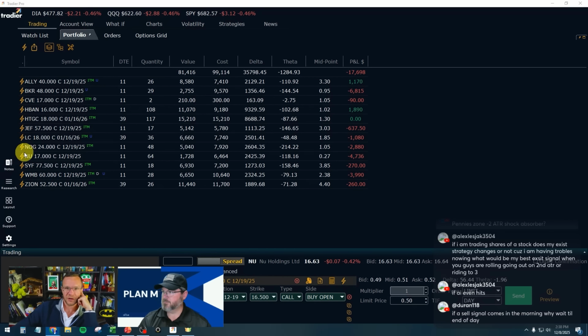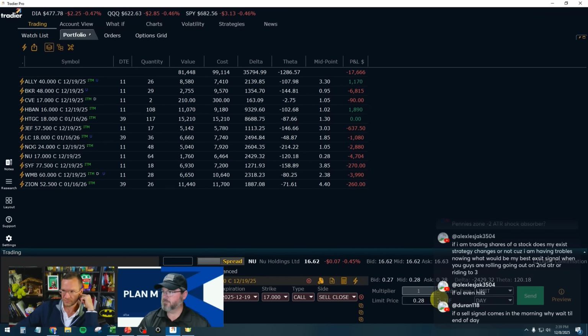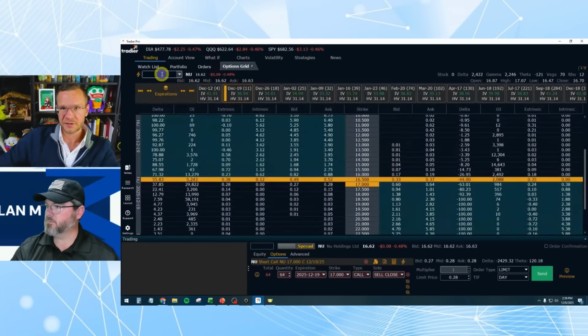Let's go do that over here live. So I'm going to go trade, close, but I like to send a ticket. Send to ticket. That way I can have control over it and I can actually see right down here what I'm going to get filled at. So in fact, Joe, let's drop off the chat so you can see everything, right? Selling to close the new 17s.